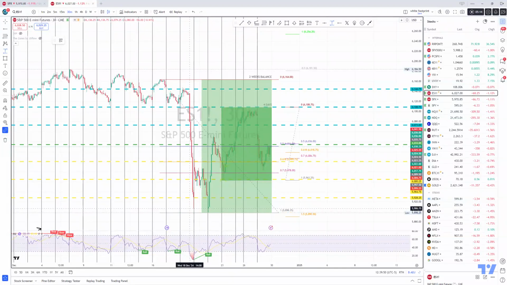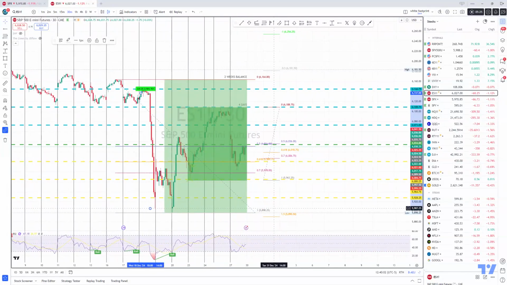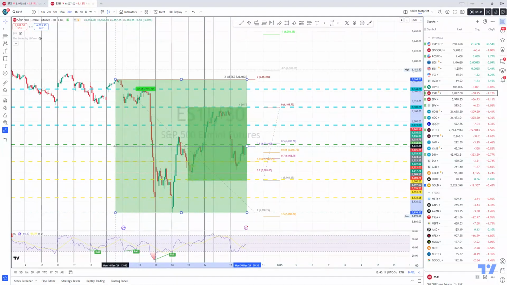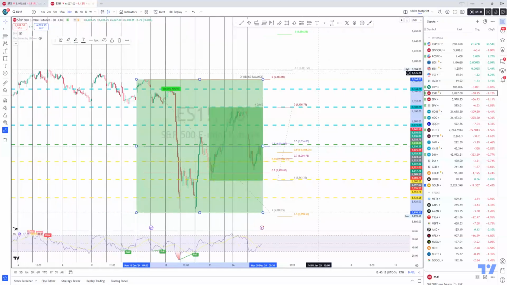Let me just measure this move here, and it looks like it was 229 points. Holy wow, 229 points. That's insane. Well, it is what it is. So inside that balance area, that's what we've got. We've got a very significant move, and we need to be aware of that. It was a 230 point move, almost the entire balance area.